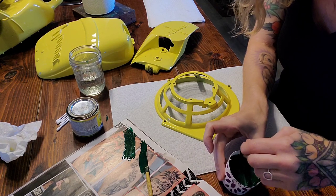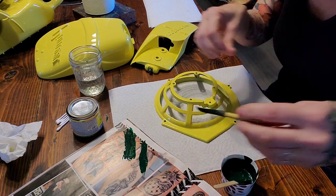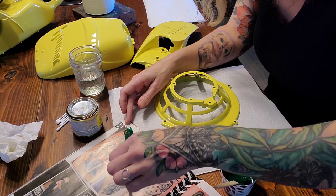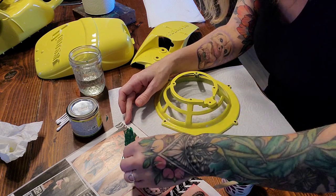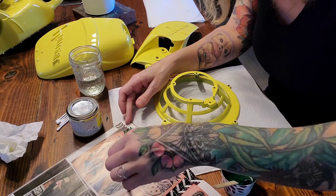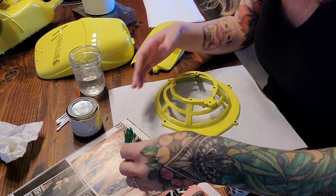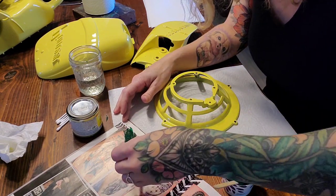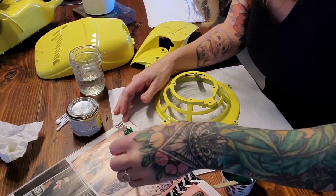stir it up a little bit. Kind of test it. I use a magazine to test it with. See, we're getting there. We're able to not have too much stickiness. Still a little on the thick side, but I like to have it a little thicker if you want to use thinner lines. At least that's my personal preference. The thinner it is, the bigger the lines tend to be because it kind of spreads out and you can do it quickly. So let's just give it a go.